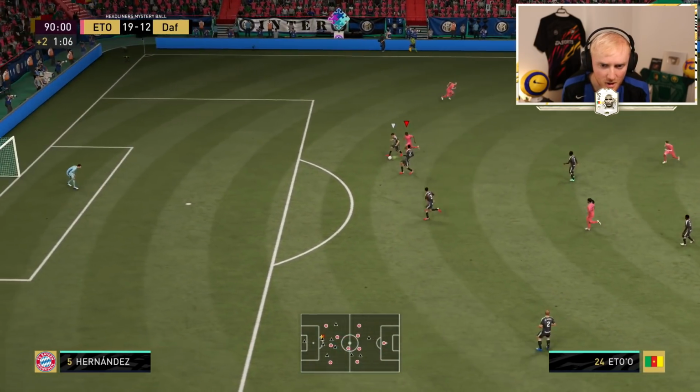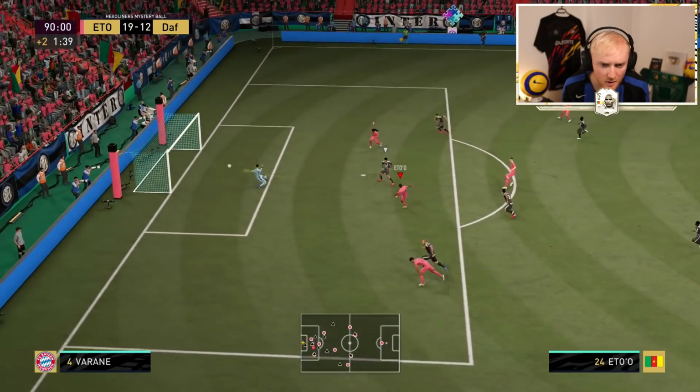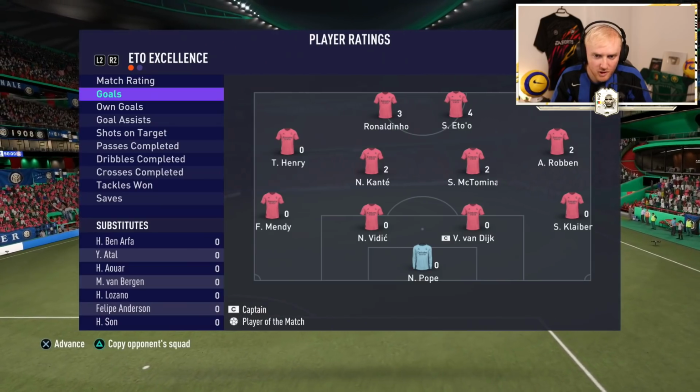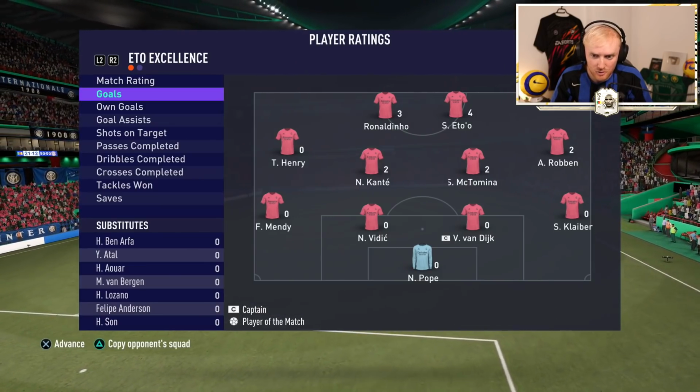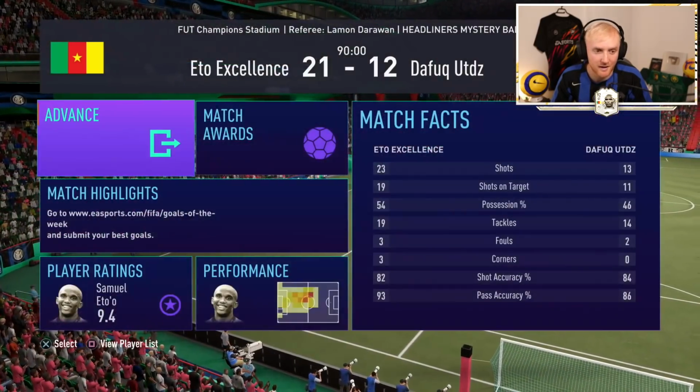Ronnie the Rocket. Into Eto. This is a passing boost, though. Here we go. That's just a simple Eto finish. And that is the game, set and match. 21-12. Wowzers. Ronnie the Rocket got three. Eto got four. Kante got two. McSauce got two. Robin got two. That was a serious, serious goal fest right there.